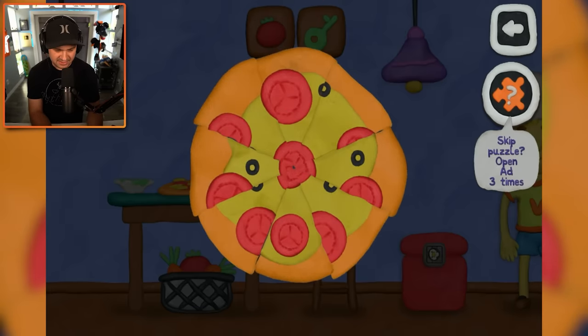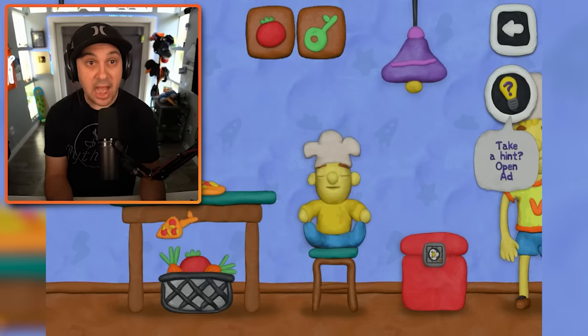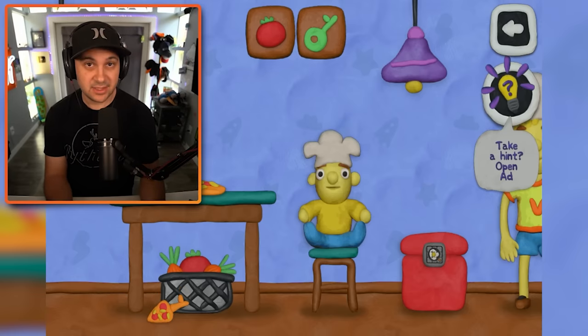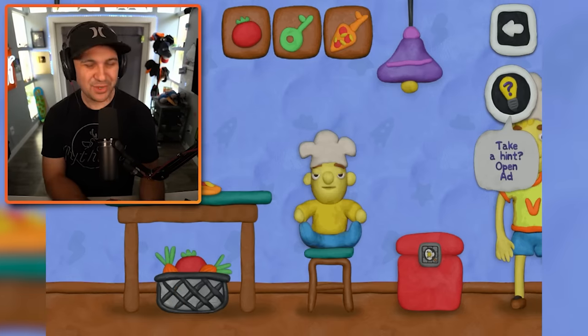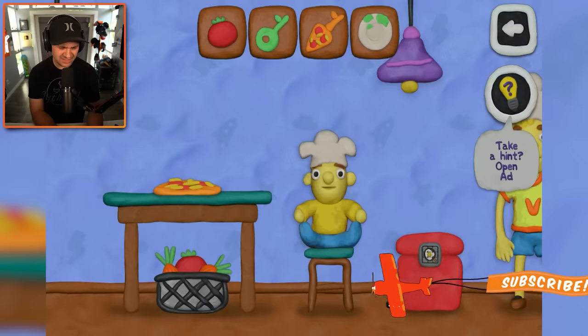I don't know about this. That doesn't look right. This pizza is so confusing. Oh, I did it. I honestly thought that I had pieces in the wrong spots. Apparently not. I'm so good at making pizza, I guess. What's going on with this green bowl? Oh, it's just a dirty dish.